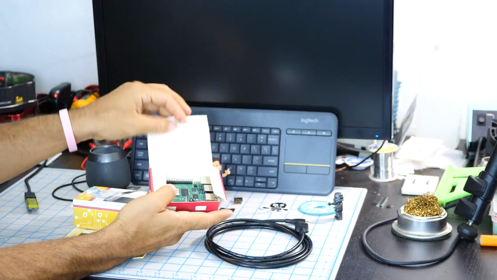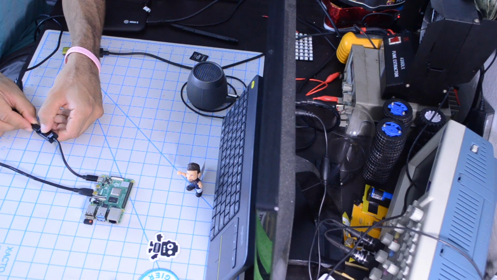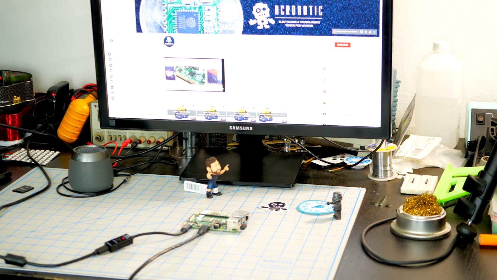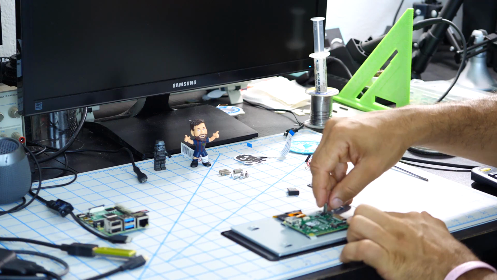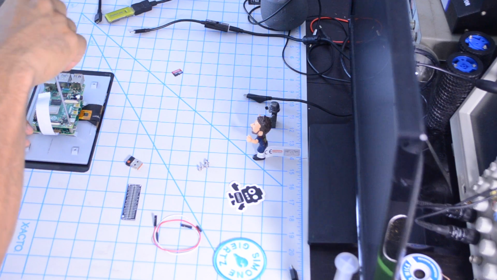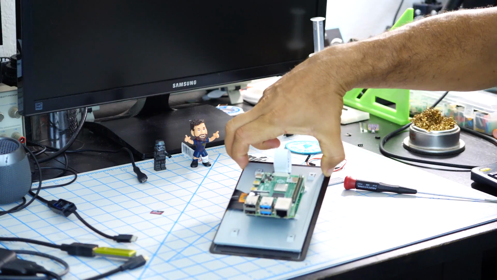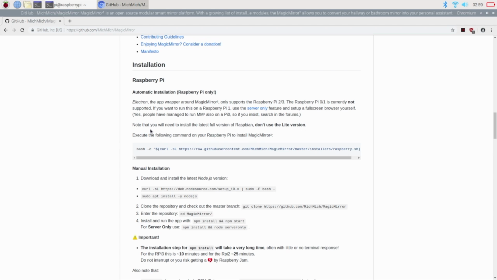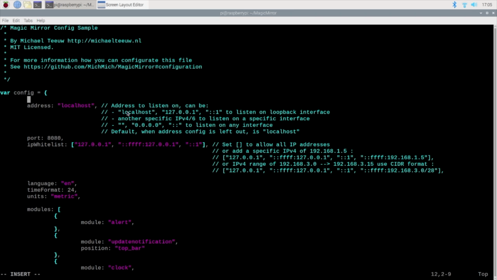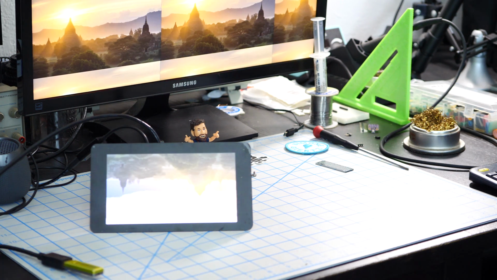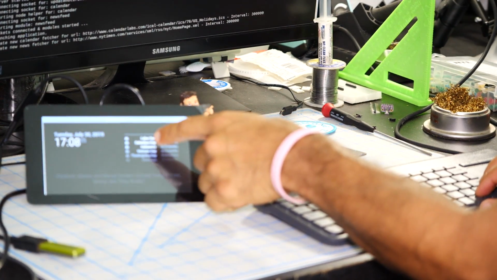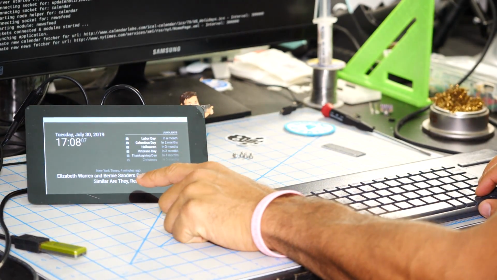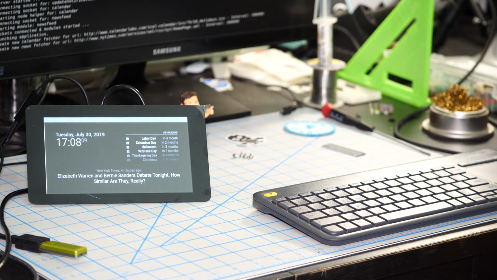After setting up the Raspberry Pi 4 as a desktop Linux computer, I wanted to try out the official Raspberry Pi 7-inch touchscreen display. I configured it to run the MagicMirror 2 software to use it as a dashboard to display different widgets with news headlines, a calendar, time of day, but of course you can expand it to display pretty much anything you want. Alright, let's do this!